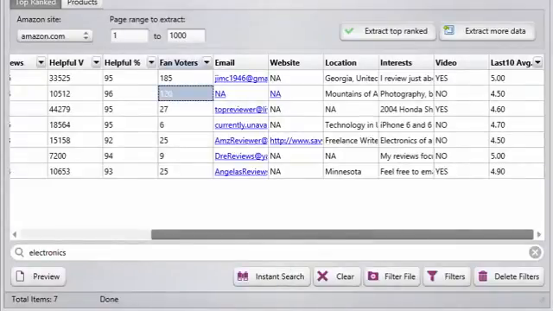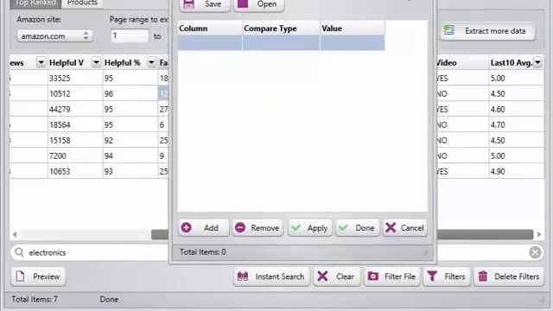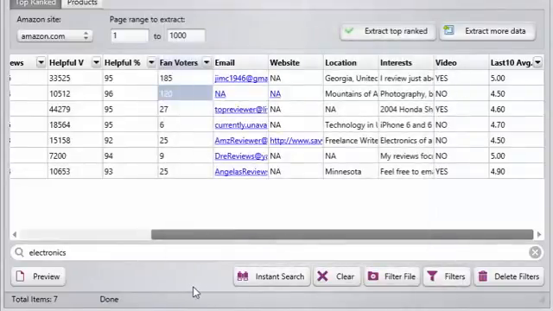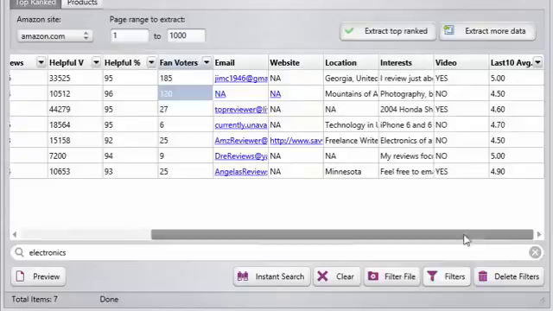And just like the other software, we've added the ability to do a preview, export interactive reports, and do your filtering. We've got all our filters here just like the other software. In addition, we have another tool in here which I call products. So let's talk about this here. I'm just going to clear this out real quickly.